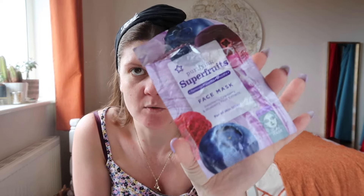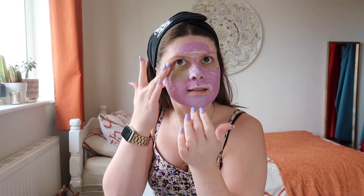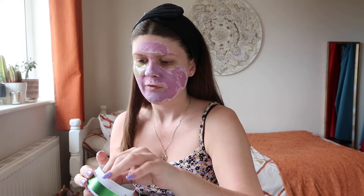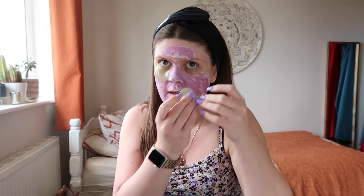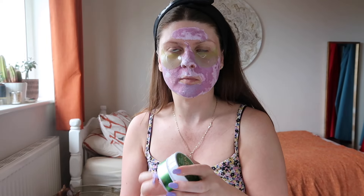Now it's time for a face mask. I'm using the Superdrug Purifying Superfruits face mask that you might recognize from my project pattern videos. I don't necessarily recommend this one — it's fine, but it's not anything special. And I'm going to put on my aloe vera under-eye patches. I am obsessed with these — they are so soothing. When your eyes are feeling tired and a little run down, I pop some of these on. Sometimes I do it just during my lunch break as a little pick-me-up. They feel so good — very cooling, very refreshing. Whenever I put my under-eye patches on I feel like Kyle Richards from Real Housewives, except she probably doesn't get the budget-friendly version from Amazon like I do. Now we set a timer — Alexa, set a 20-minute timer — and then we watch more Netflix.